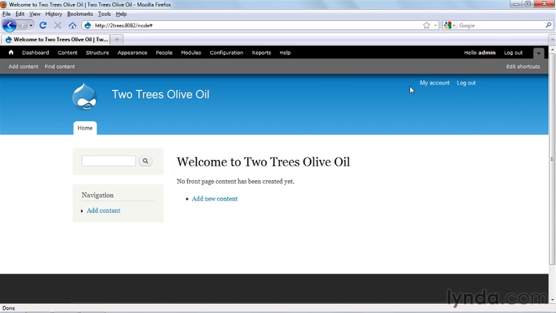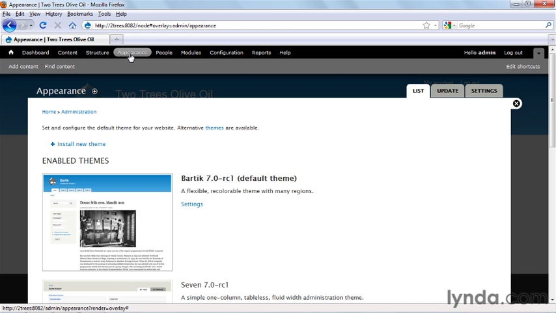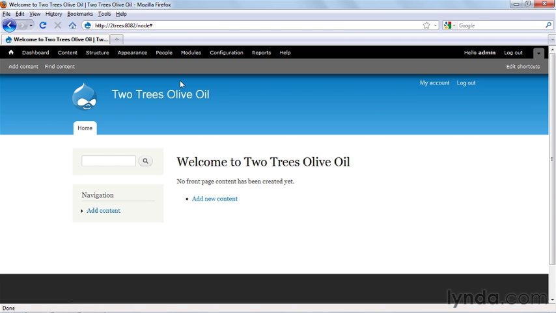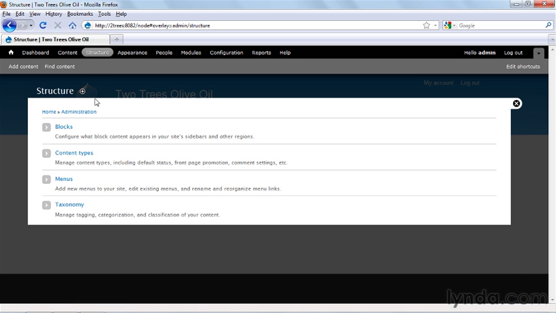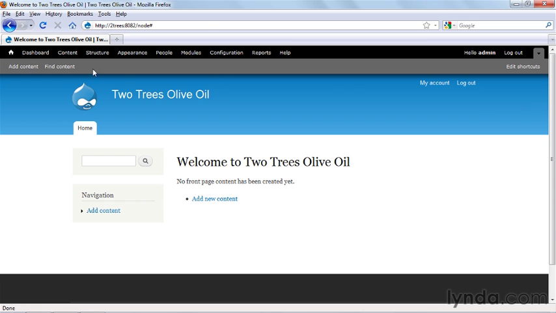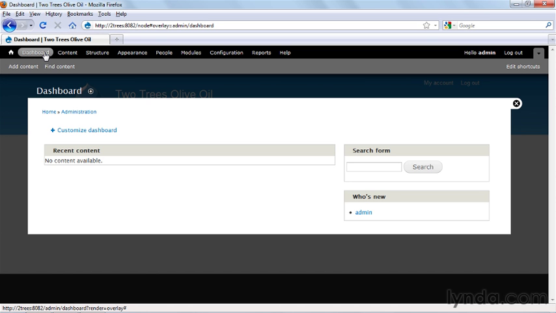Now, we won't go into all of the different things that are contained up here in the toolbar. There are quite a few, and we're saving that for the video on touring administrative controls. Some of them, such as the Content button and the Appearance button, immediately take you to some place where you can make a change. Here, for example, I could change the look of the site by clicking Set Default. Some take you to a list of options, such as when I click Structure, and then I would further click one of these, and then I could perform some actions. Finally, we have the dashboard, which is a highly configurable way for you to interact with your site as an administrator. And we'll talk about that more in a video about the dashboard.